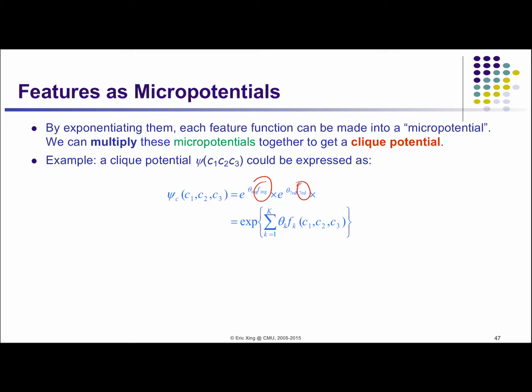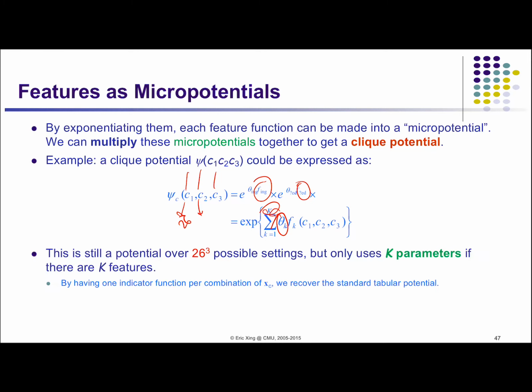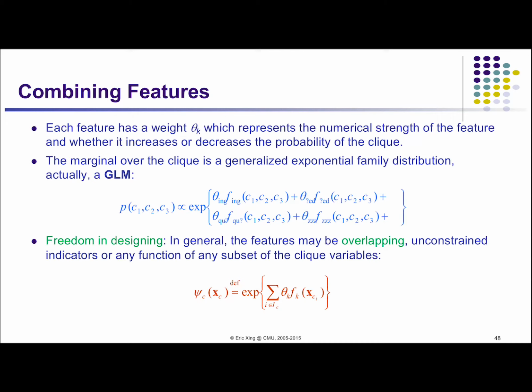So what is nice about it is that if you design features like that, each of these potentials, instead of having multiplication of this, which is like 26, 26, 26, is going to have k possibilities, and the number of parameters is going to be k. There's a big reduction in the parameters. And you can sort of think of it as a micro potential inside each of the discrete ones that says there are some configurations that I use a blanket. I say that these are impossible, set it to 0. So it gives you a lot of degrees of freedom to design. And also the nice thing about this is that you don't leave.